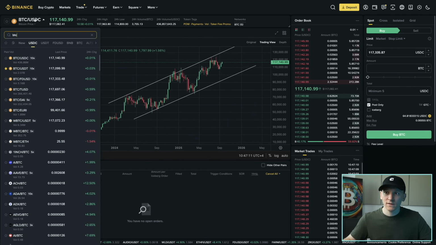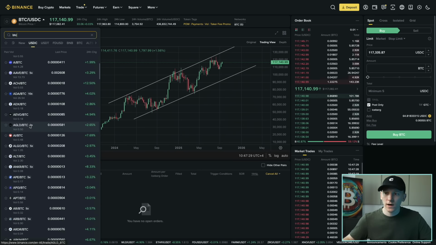On the right-hand side, this is the asset that you're selling, and this is the asset that you're buying. However, you can just click buy, sell on these. So really just think about the trading pair. If you want to buy Bitcoin and you have USDC, you need to choose this trading pair. If you want to sell Bitcoin back into USDC, you choose this trading pair as well. And then you can click on the right-hand side, buy and sell.